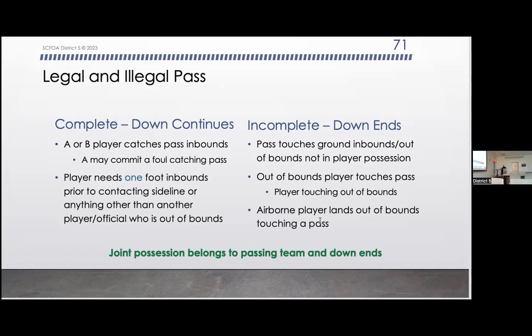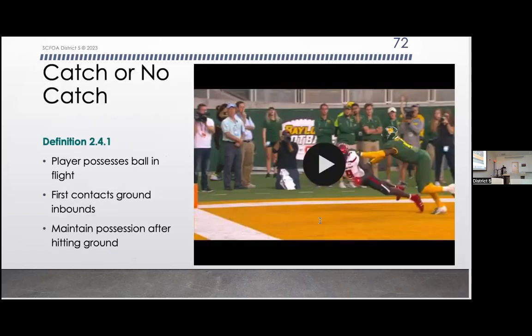What about on 4th down? If we've got a scrimmage kick in the air and we rule that there's joint possession of that, who gets it? R. So in that case, if it's 4th down and we do have a punt or whatnot, then we're going to give it to R. Versus 1st, 2nd, or 3rd down, joint possession passes, or any other kind of simultaneous catch or recovery you can think of, would go to Team A.